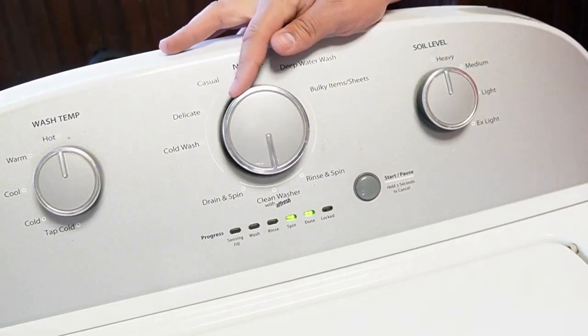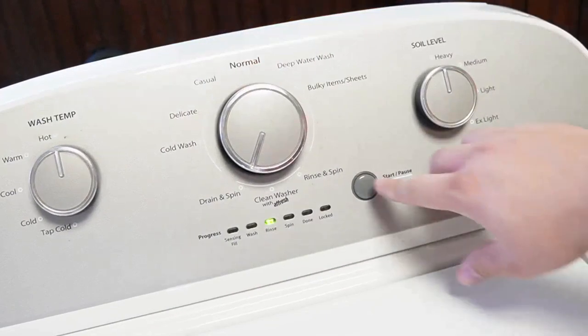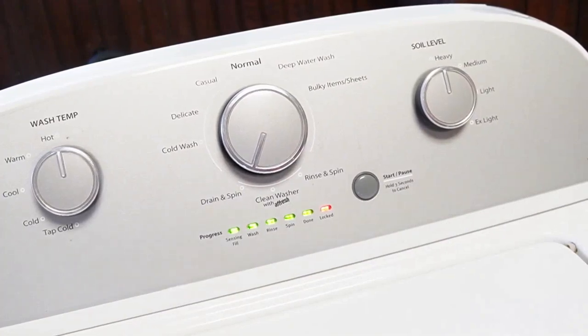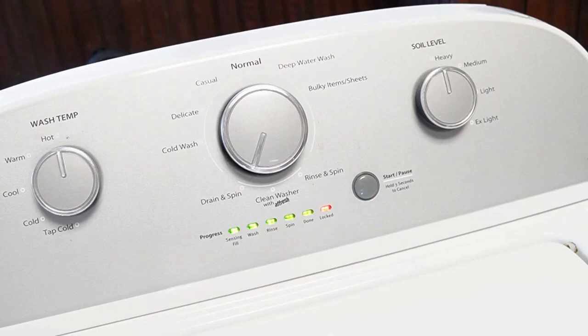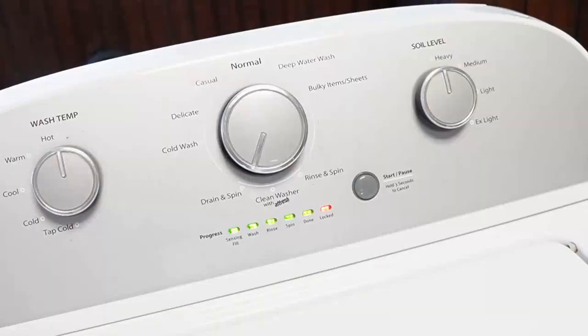Once you're in this mode, turn the knob clockwise four times. The rinse light should be the only one illuminated solidly — this is the recalibration mode. Once you press the start button, the door lid will lock and it will begin a series of tests and operations on your washing machine, taking approximately three minutes to run all the way through. Every part and process is going to be run, and the machine will physically reset all components to a default state, allowing them to run at an optimal level. This is essential when parts aren't working right or the machine has replaced the shift actuator or even a control board. When the calibration mode ends, every single light turns off including the lid lock light, and the machine is now ready and recalibrated for use at an optimal level.